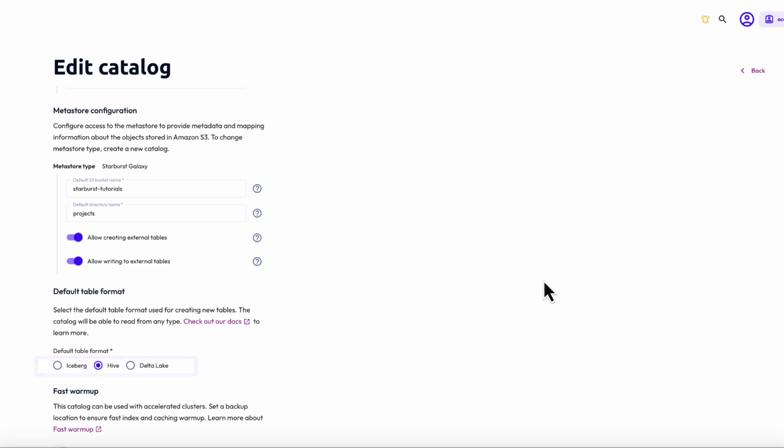When you set the default table type for a catalog, you're ensuring that if a user creates a table without specifying the table format, the default format will be used. A user can still choose to specify Iceberg or Delta Lake if they want. Again, this is just meant to be the default when the user doesn't specify. Now let's head over to the query editor to start working with a managed Hive table.